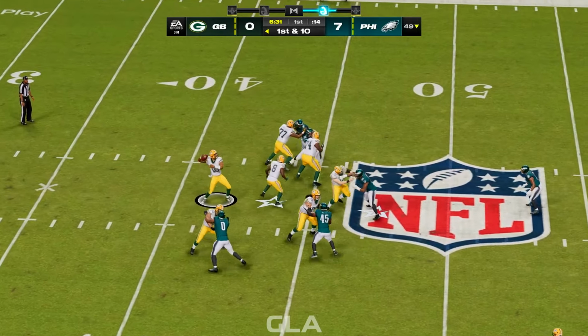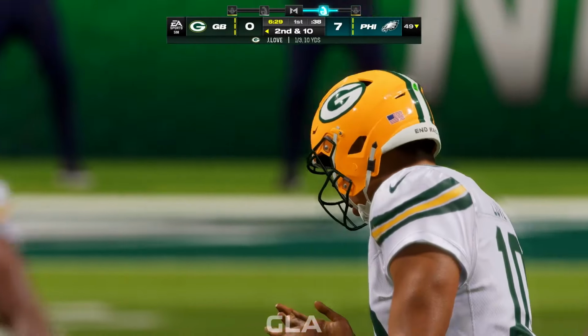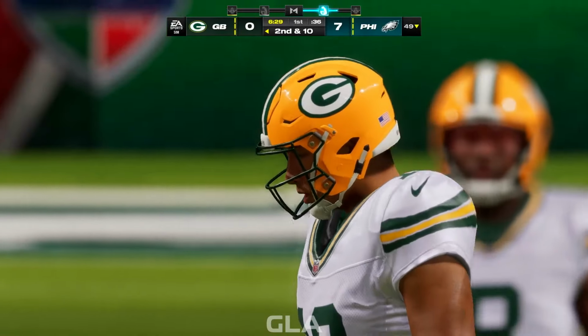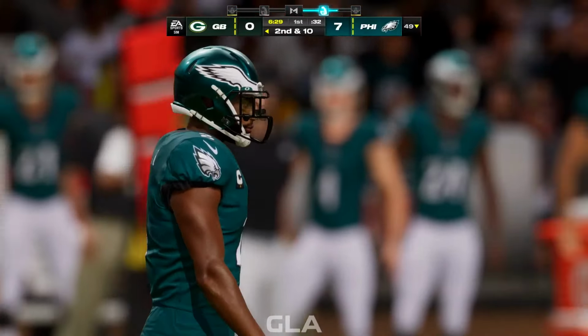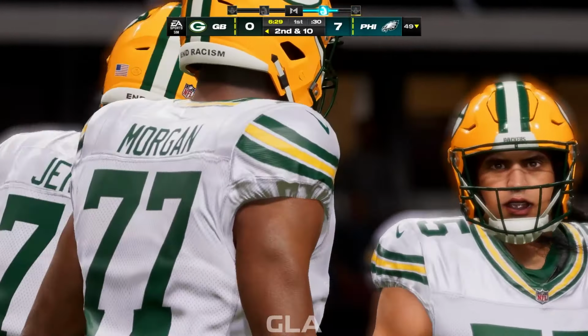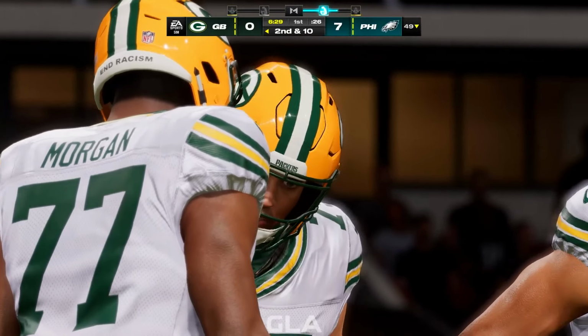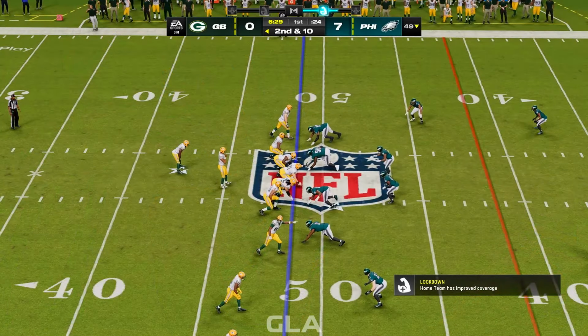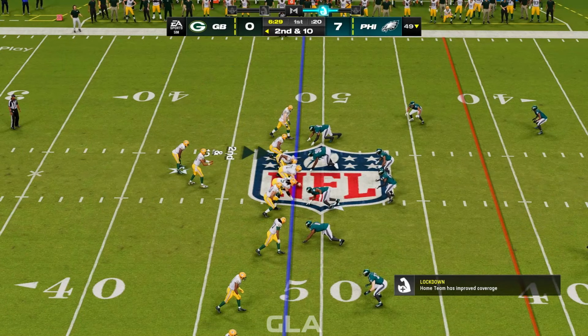On first and 10, Love. And that went too far in front. He couldn't reel it in. It's incomplete. Just a little beyond the reach there of his receiver. That's probably one he wishes he had back. He wishes it had been 7-on-7 in practice, or maybe even routes versus air, because that's a completion he makes, what, 9.9 times out of 10? Just missed that one.